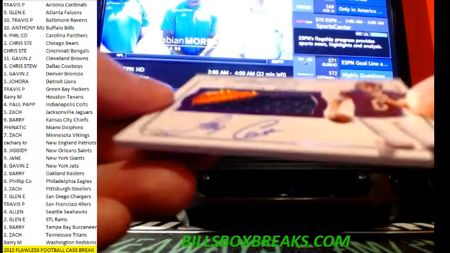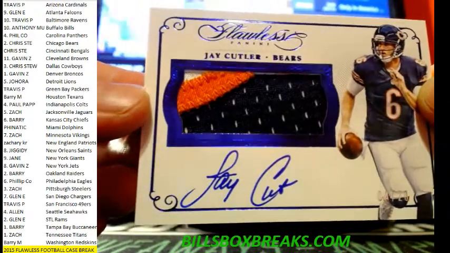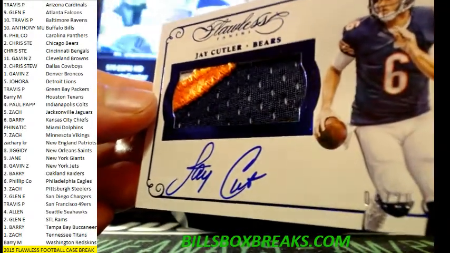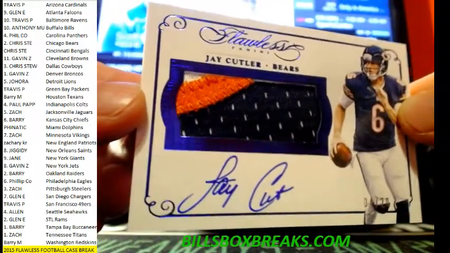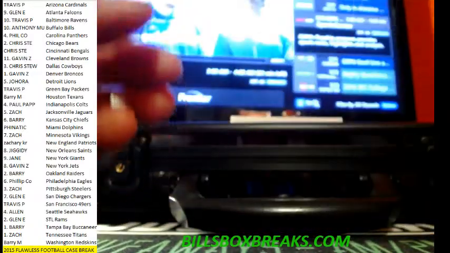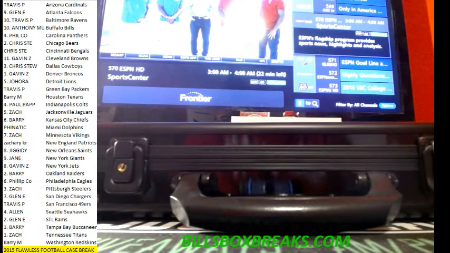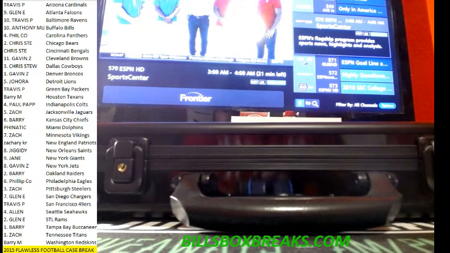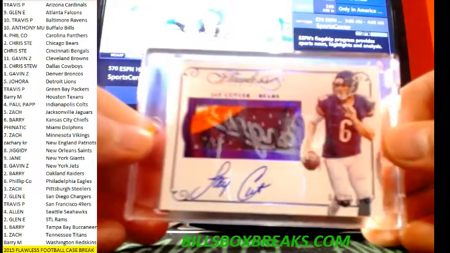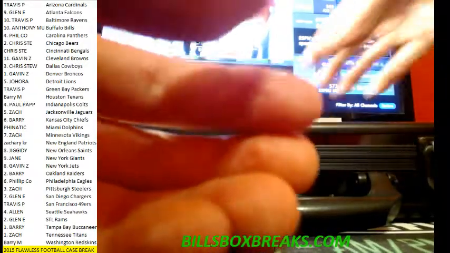And next one, a little Jay Cutler action out of 20. Don't see a lot of Jays out there. Surprised he got a signature on the card without being intercepted with that pen. Three color patch auto for the Bears, the Bears, the Bears. First J I've seen out of this. I've done a lot of cases. I haven't seen a J.